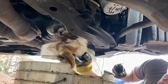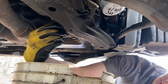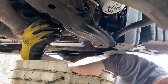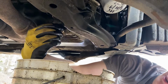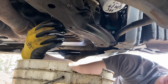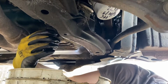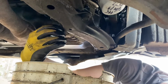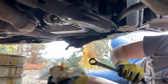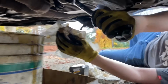All right, so now it's mostly empty. You put this guy back on from behind. Okay, don't forget to tighten it. Right, that's good. It just needs to be fairly tight.